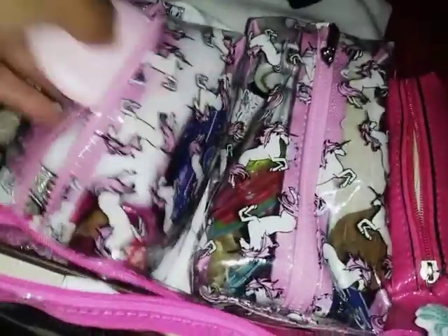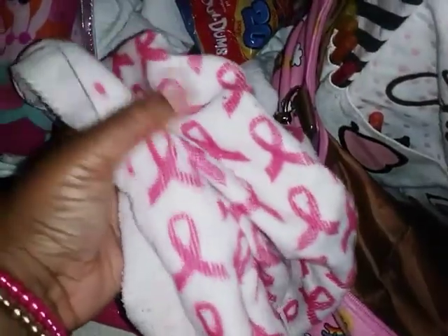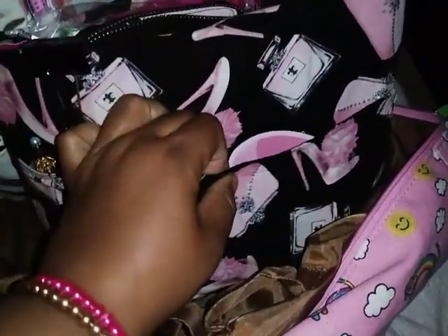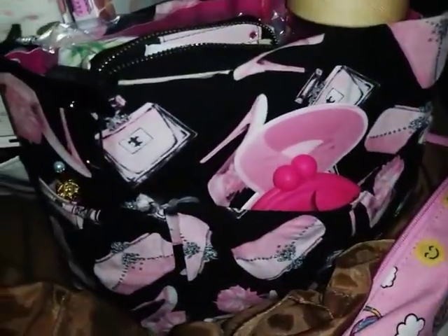I also have this EOS lotion that was just supposed to be in the same bag as everything else in my toiletry section — so I'll put that back in there. The next thing I have is a towel-handkerchief type thing I keep for any type of bodily fluid or just getting wet. Rather than carrying paper towels or using tissue for everything, this is good to have if it starts raining and you want to dab yourself off.